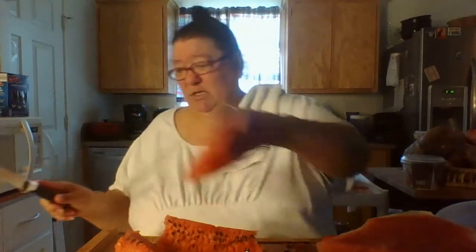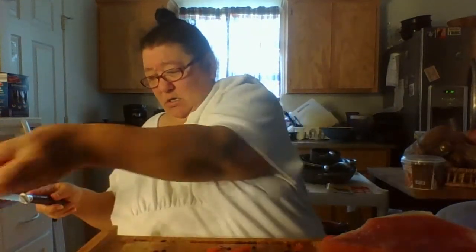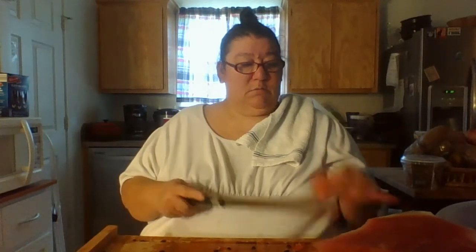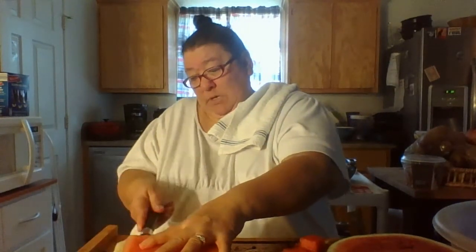See, all this is kind of soft. I don't like it. No, I'm not going to. All this waste. Oh my Lord, I don't want to cut it up. It's still the same room in the trash can, but look at all of this, y'all. All in the trash. Shame on us for waiting so long to cut it up. Just a waste. It's like the parts closest to the skin are still fine. Oh, saving this piece for me. Let's see how I can. Well, that's enough to save, huh? Enough to cut up. If nothing else, I can eat it. Let's see.